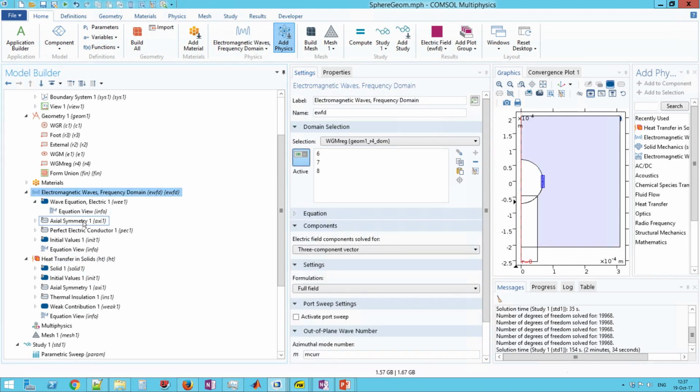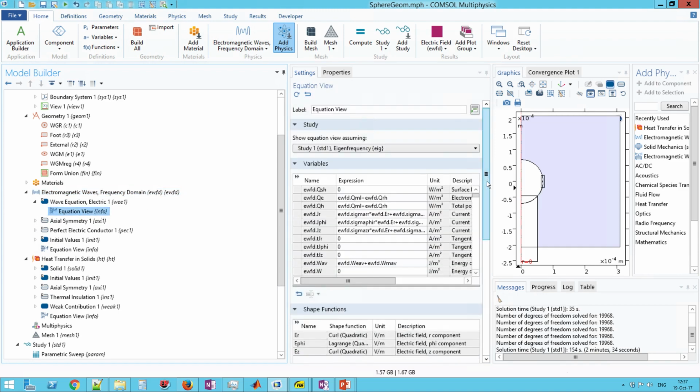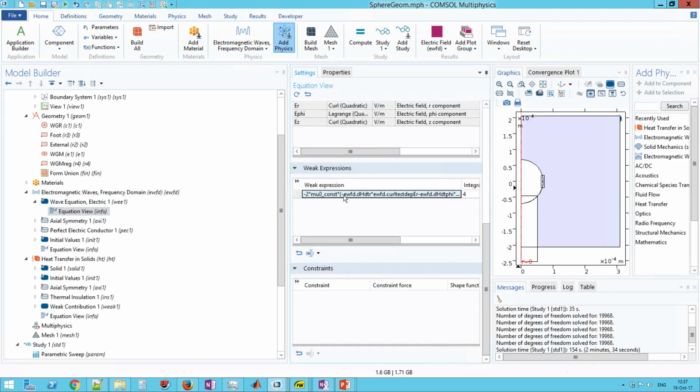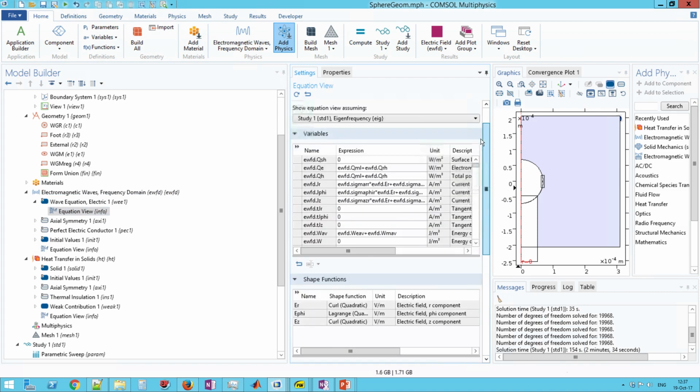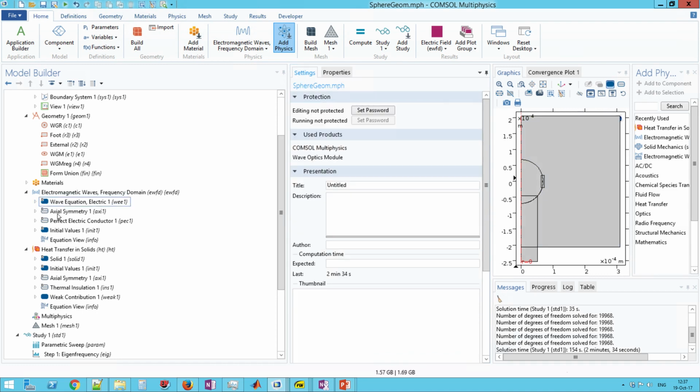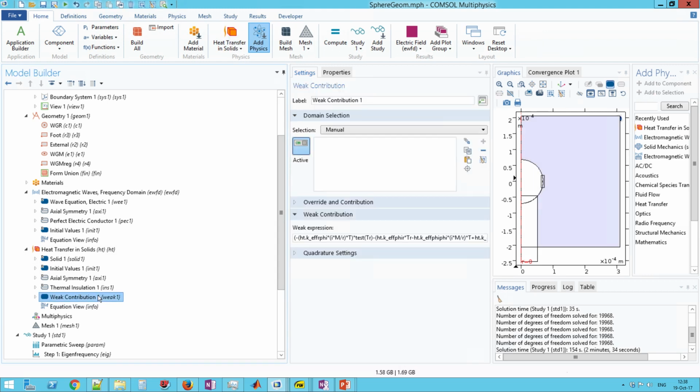So it was exactly what this thing does. If you dive into equation view, you will see in the expressions, not really here, but doesn't matter, you will find that i m over r term. And to add this to the heat transfer in solids, I have to do it manually. So here it is, m over r and T, test T. It is some syntax of the weak form equations, but the idea is I just add that missing term to the equation.